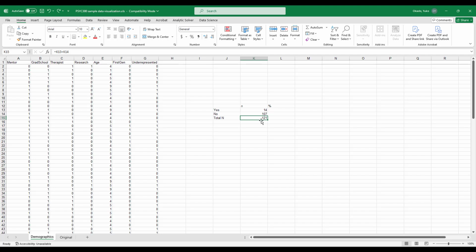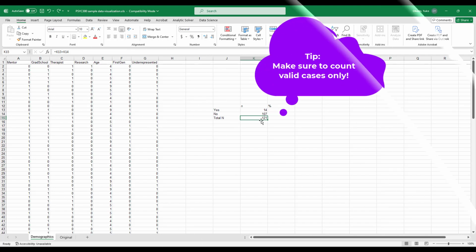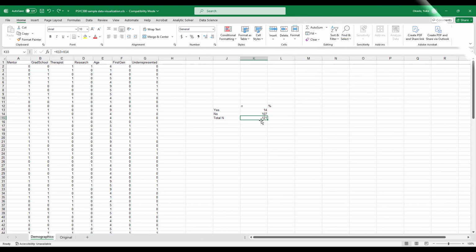In this instance, we happen to have complete data of 121 cases, but for some other variables, if there were any missing data, then you don't want to accidentally count missing cases as valid cases. So it's a good idea to use either the count function or summing the number of cases that you know to have valid values like this in order to arrive at the total head count or total n. Make sure that you have a good way of calculating the total number of cases.